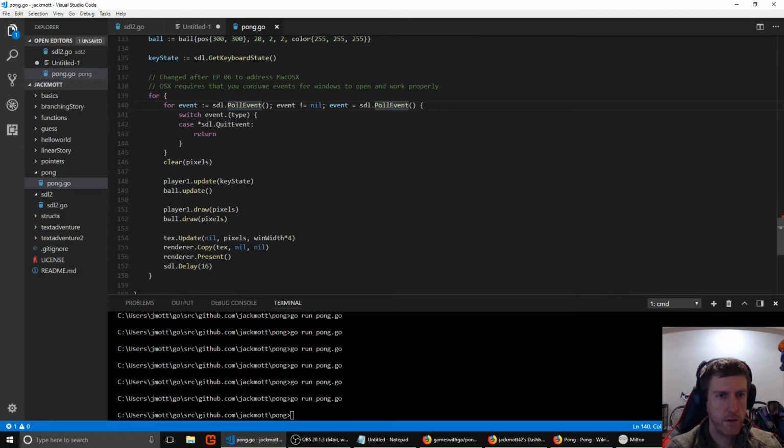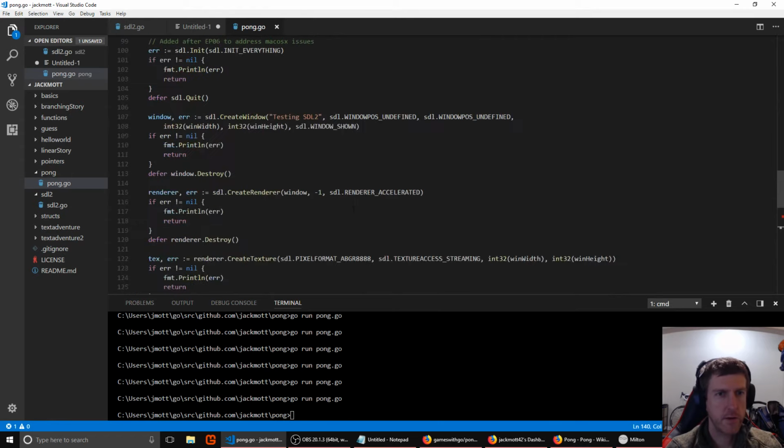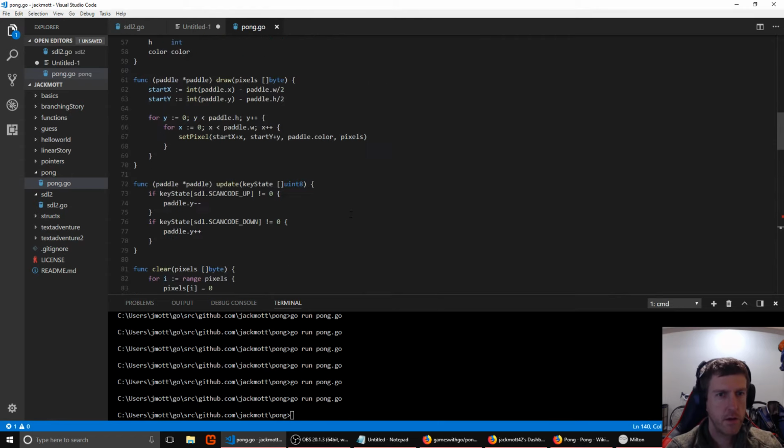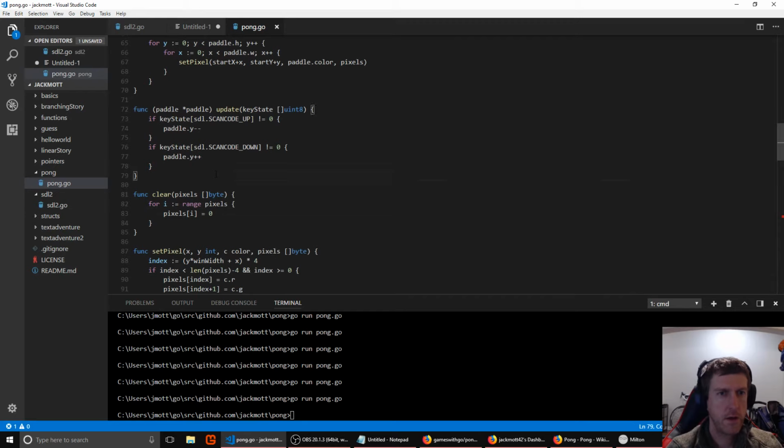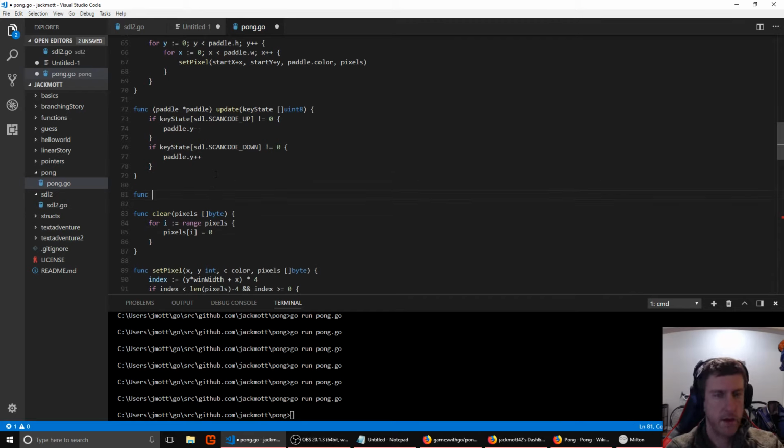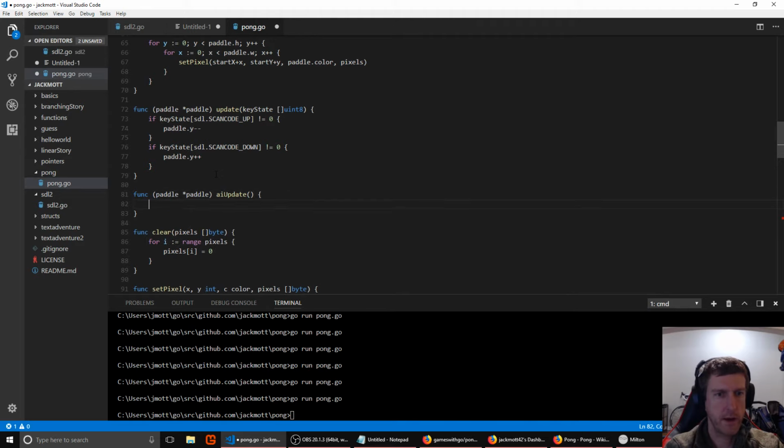And for now, let's make this a computer player. So we can call it AI update for now. It's not going to need any keyboard state, but it does need to know where the ball is. So let's take in the ball.